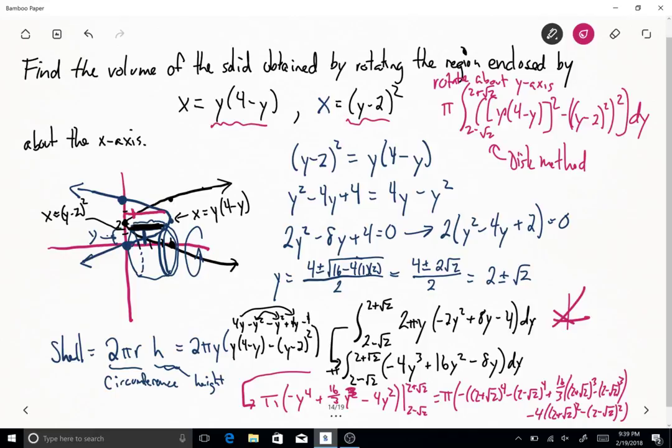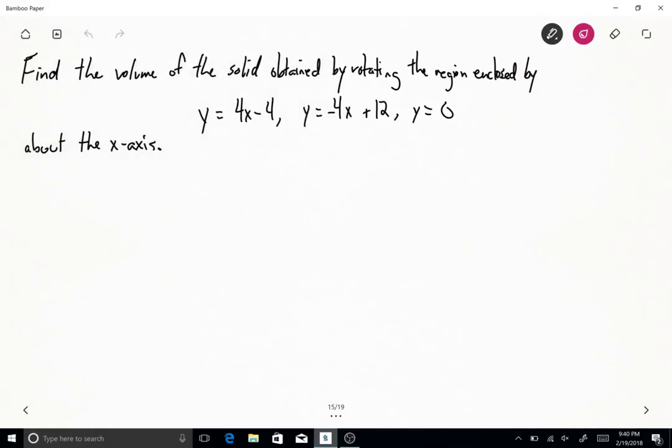So versus the other case, we had our function in terms of y already, and we wanted to rotate about the x. Okay, so that's when you use the shell method, is when they're opposite of what you're rotating about and what the function's in terms of. Doesn't mean we can't try and solve for x. In this case, it would be a little bit harder with the y times (4 minus y), but you can always kind of switch it around. And so I can try and illustrate that here too if you need be.